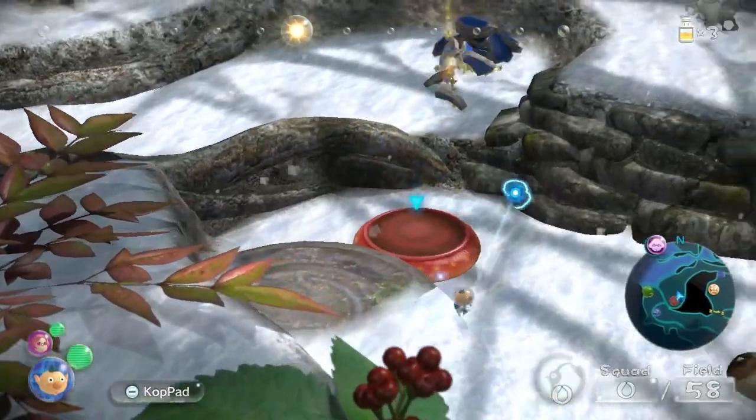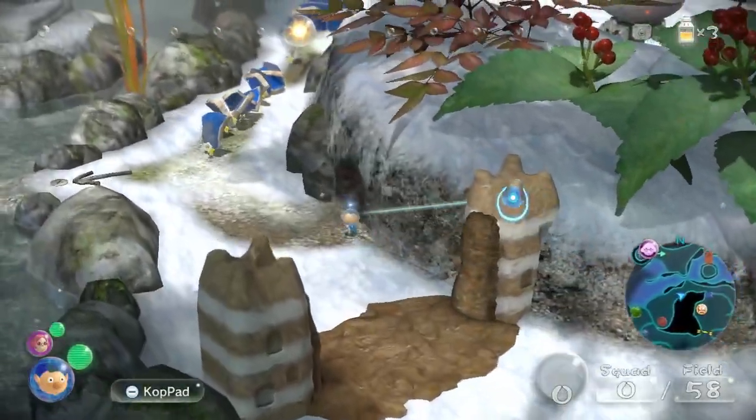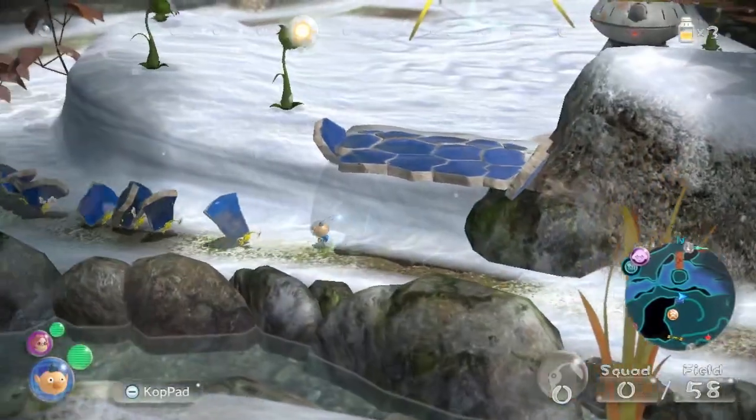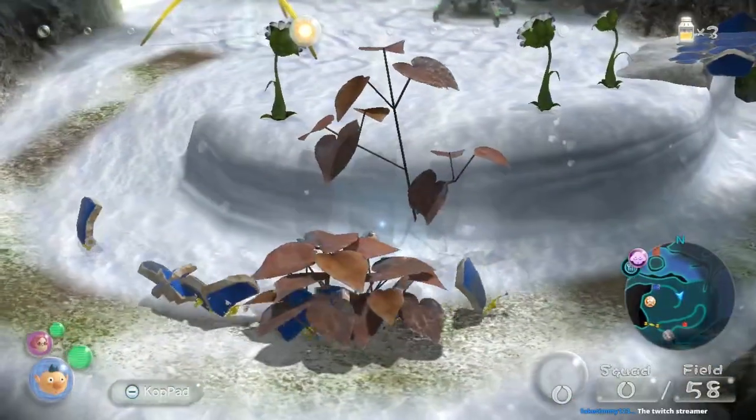I don't think I've ever had the Pikmin bring back the bridge pieces this way, because normally I would break down the electric gate that's over by the onion, and then they'd go around that way, but hey.